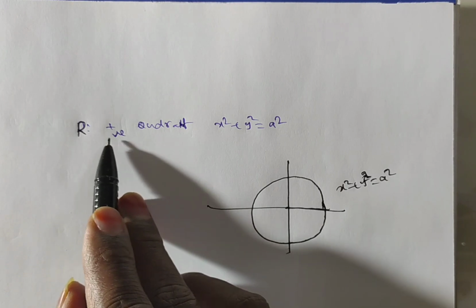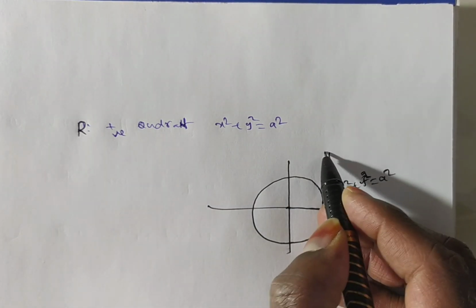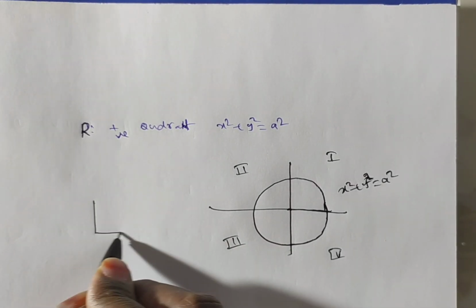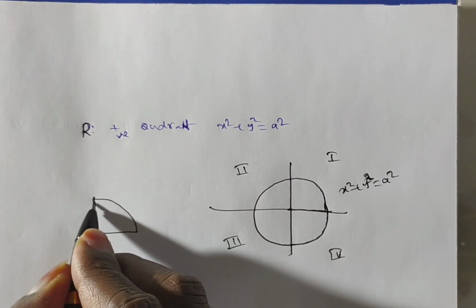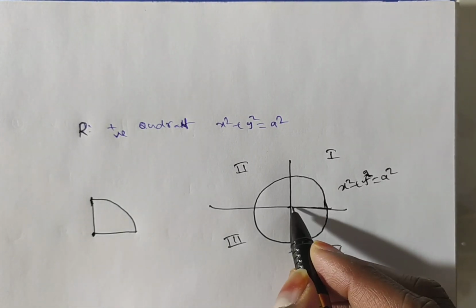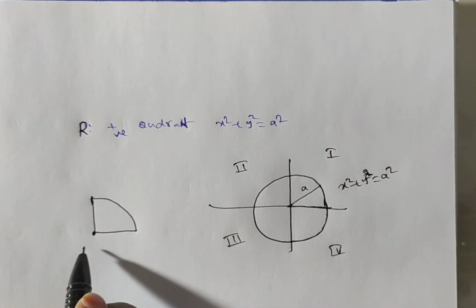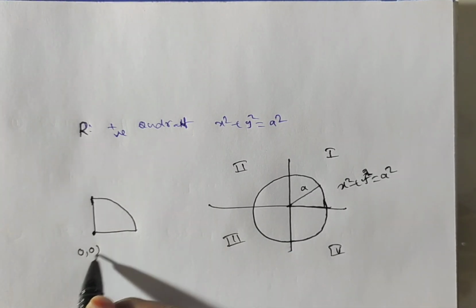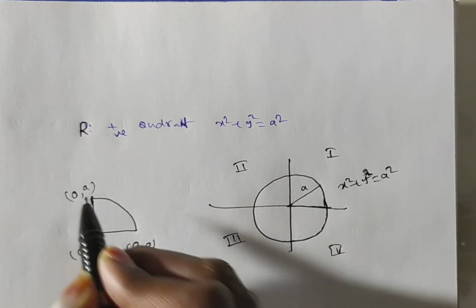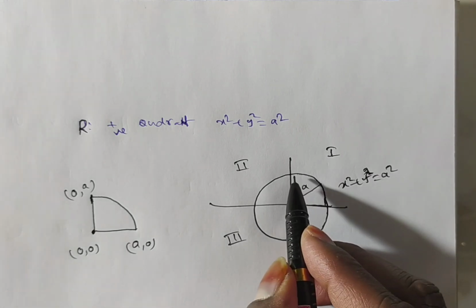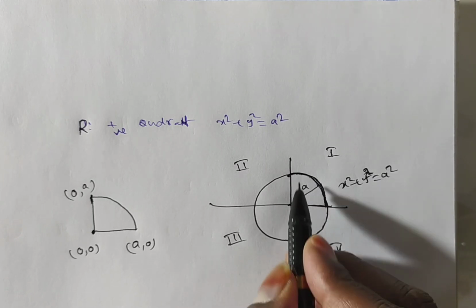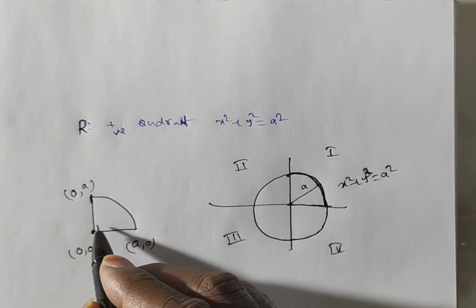That too they have given R as the region bounded in the first quadrant. So this is the first quadrant, this is the second, this is the third and this is the fourth. In the first quadrant, only this part you have. Now we are finding the limits for x and y in Cartesian form. Here you observe the radius is a. It starts at the origin, here you have x is a comma 0 and here 0 comma a. So this is the region, the first quadrant of the circle graph. Up to this region only you have to take.